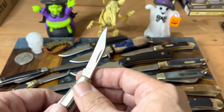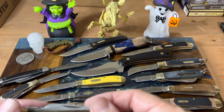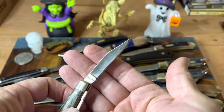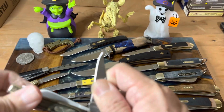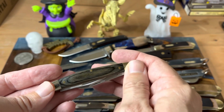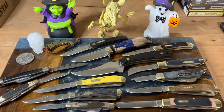If you see a one or two-digit number and OT, and then if you see a whole bunch of stuff that starts in a 1, that means it was with something else. But it was a really cool pack. The nice thing about it was that they had the wooden covers, laminated wood again. So it's a nice knife. It's a great user knife. It was just a different variation of this.